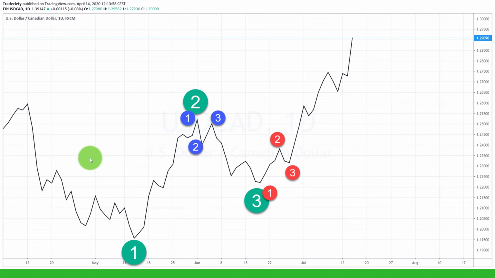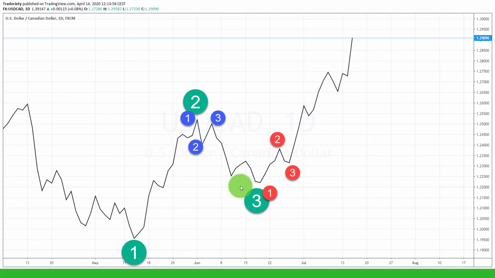So in this one, I marked several 1, 2, 3 price movements, and we have talked about those when we looked into Fibonacci retracements. And every trend can usually be described in its initial wave with a 1, 2, 3 starting point. So the new uptrend starts at the bottom, then it has its first uptrending leg, comes to the end at point 2, and then the first retracement stops at point 3.